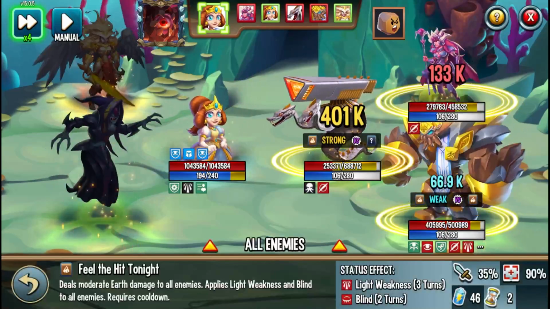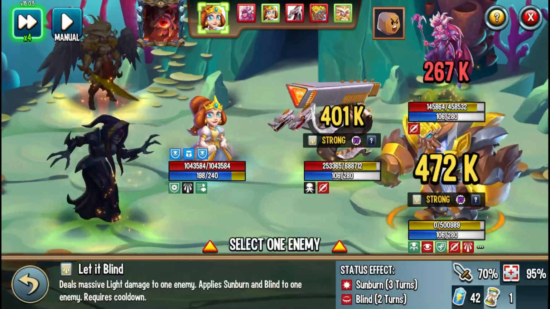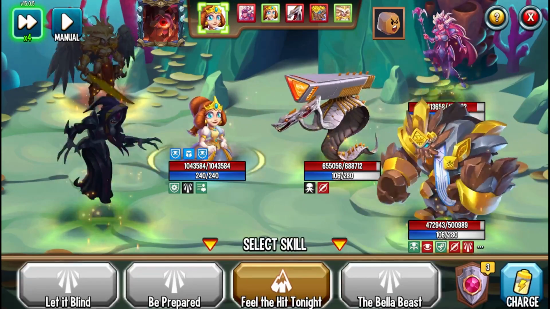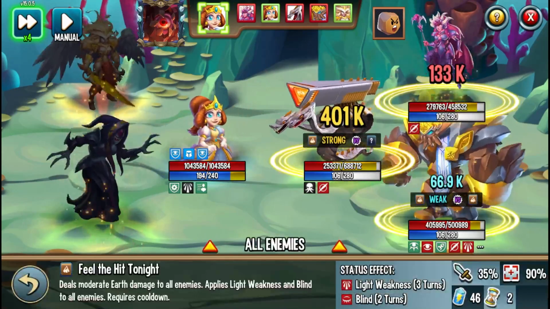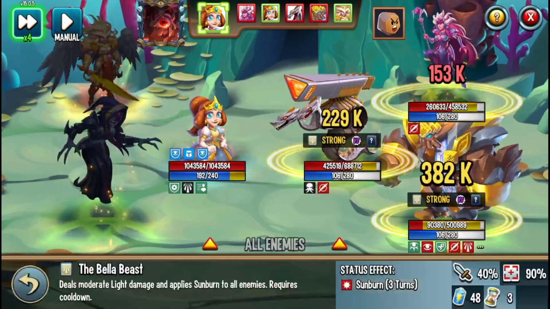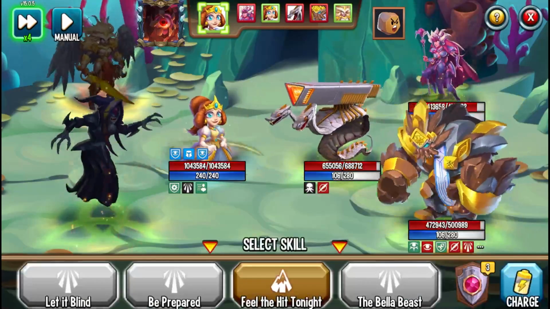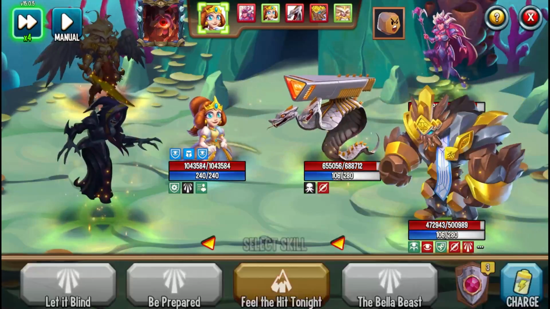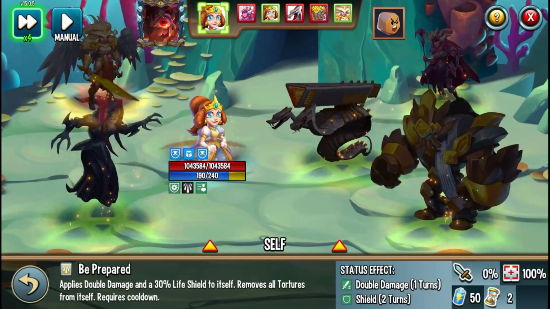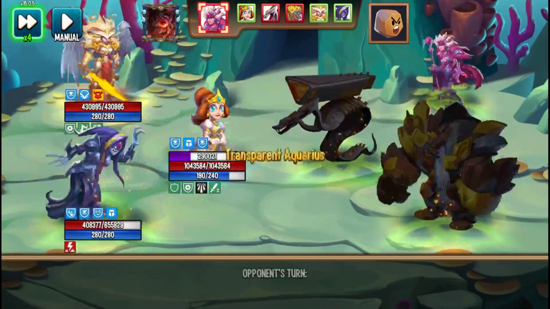Feel the Hit Tonight, 401. 229. And then Let It Blind, 401. Yeah, because it's light on light damage. So Feel the Hit Tonight is the best way to go. Actually, can I 267? Man, so different not using them at 150. So yeah, again, I think this is a more realistic indication of what would happen in a battle. I could 2x damage, and then the AoE would be really strong. Let's hope it works out and doesn't get cleansed away or something.